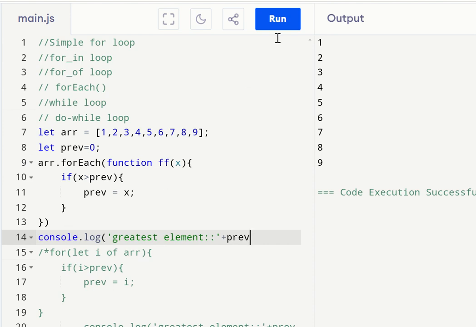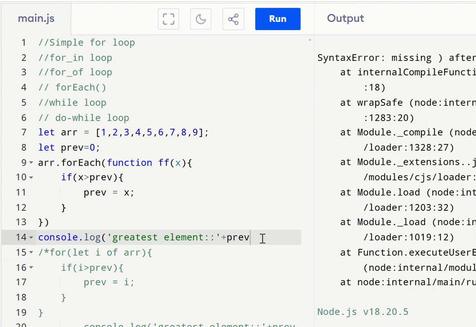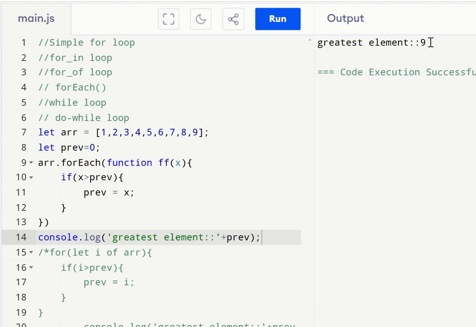So you can find the greatest element. Something is missing here. Okay, so you can see here the greatest element is 9. So that is simple for loop, for in, for of, for each, and then the while loop.